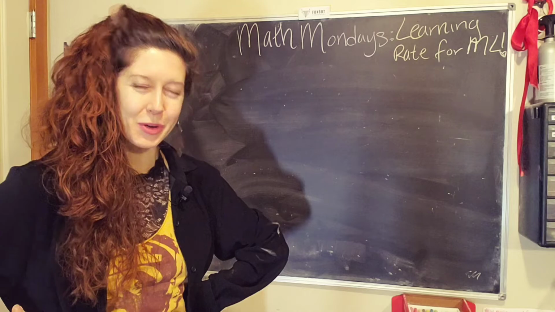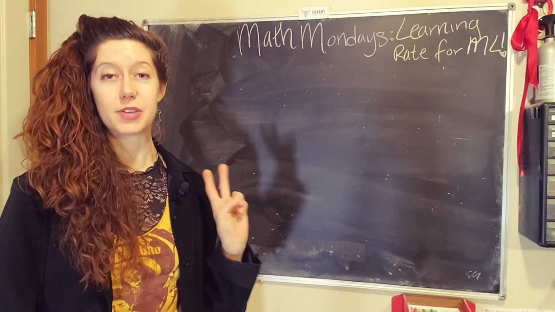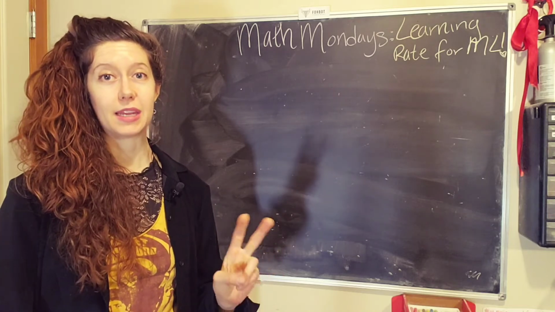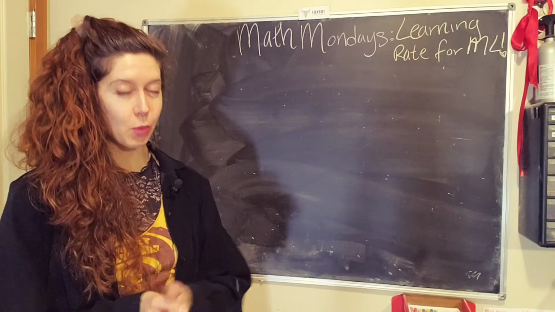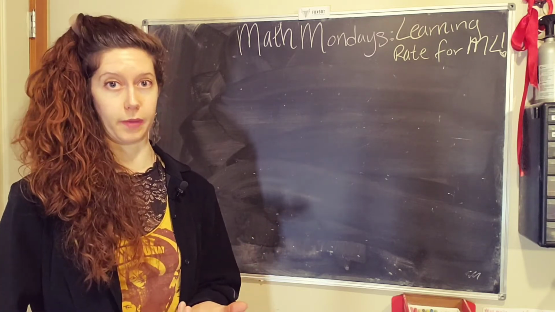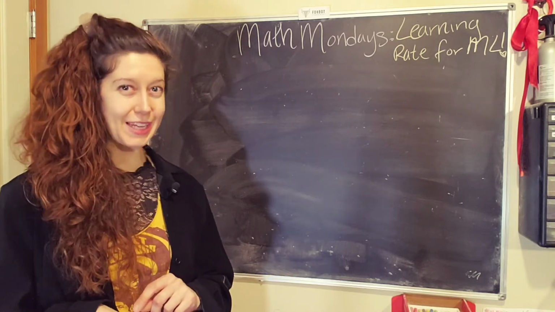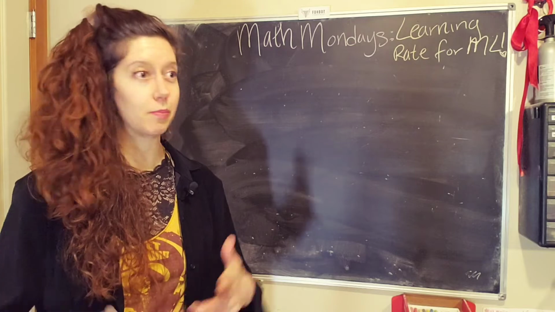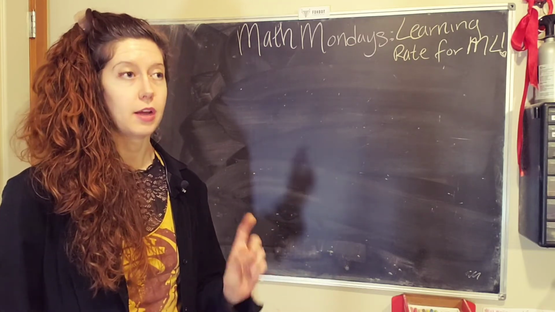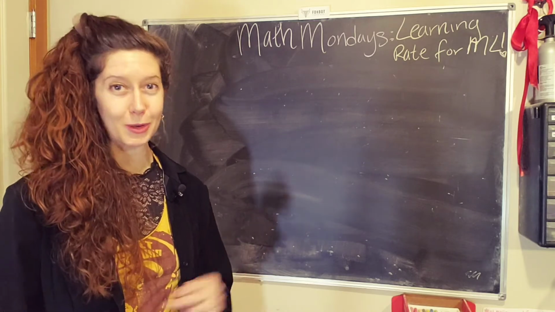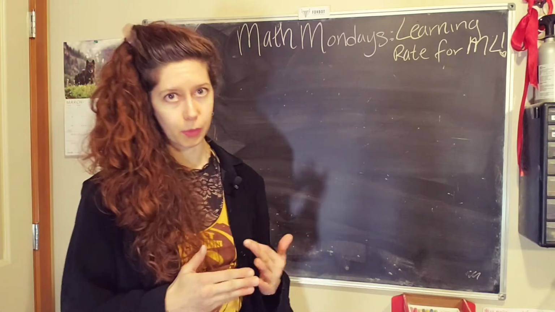In today's episode of Math Mondays, we are continuing our machine learning exploration by looking at the second topic in applying gradient descent. Okay, so when we are building a machine learning algorithm, specifically with gradient descent, there are a few different things that we can tweak and tinker with to get the best results that we can. So we talked about scaling our features, and now we're going to talk about the learning rate. So let's back up a little bit.